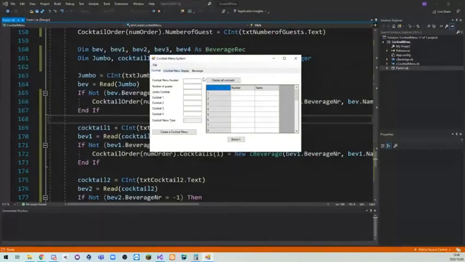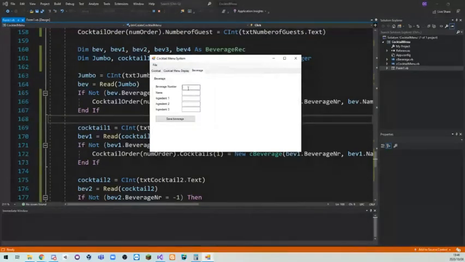We create the file. Everyone can see it's a blank file, correct? Nothing's inside here. So if I try and make a cocktail menu now, can I make it? Do I have anything to work with? Okay, so let's go and build our cocktail, our beverages. So let's say this ID is 500. Name is rum, 50, 50, 50.